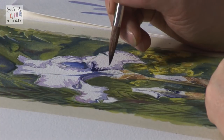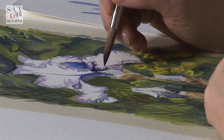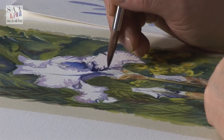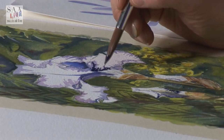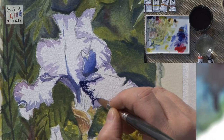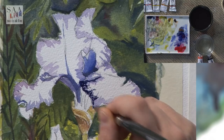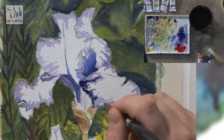I haven't put the shadow in yet. I will do that at the end, because if I put it in now, it won't work. So sometimes you just need to try and work out what's going on. So detail at the end.